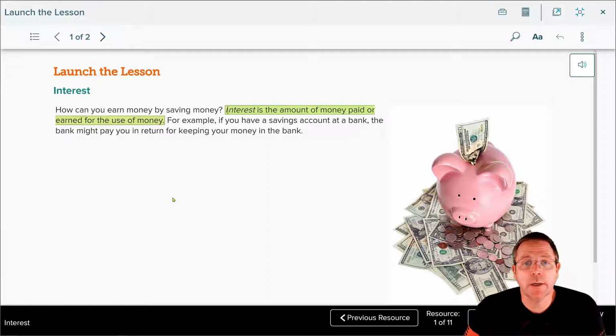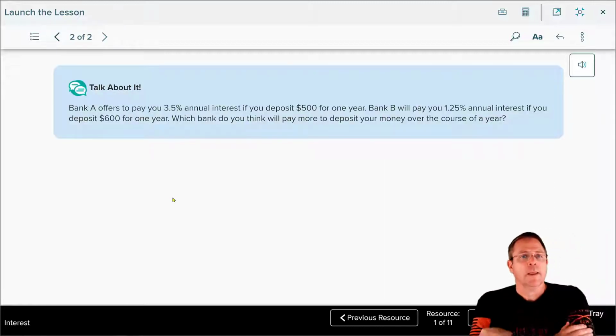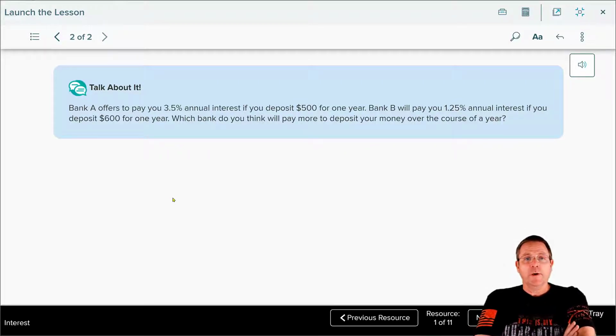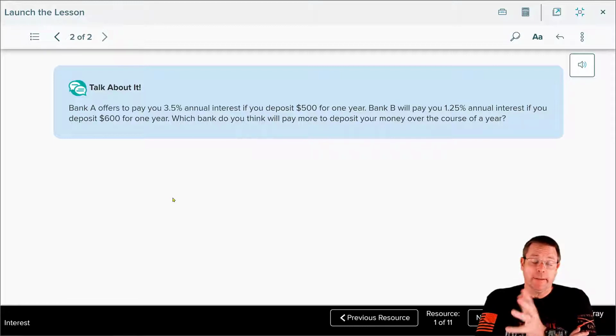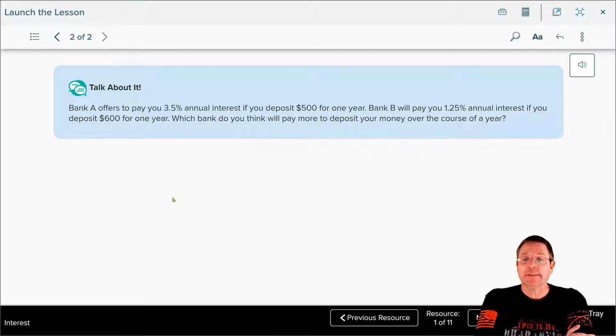When you deposit money into a bank, the bank turns around and gives your money to somebody else in the form of a loan. They charge those people interest on that, and then they give you a teeny tiny little piece of that interest back. A bank offers 3.5% annual interest if you deposit $500 for 1 year. And I gotta say, 3.5% is huge coming from a bank. Compared to other things like the stock market, it's horrible. But when it comes from a bank, I'll be shocked if you actually see that.